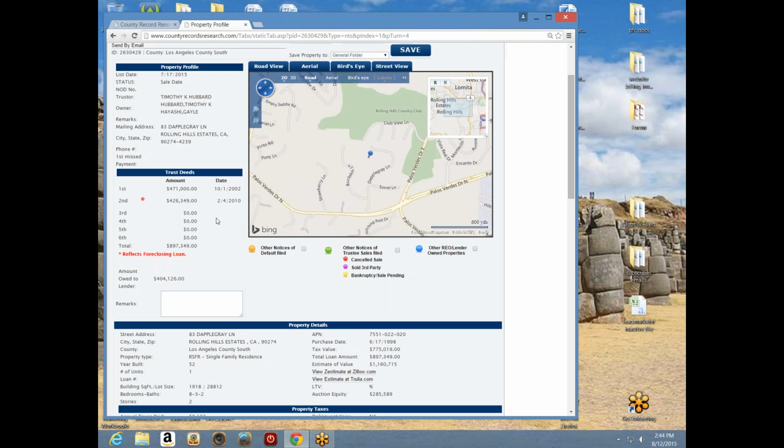Now, if this goes to auction and nobody else shows up, the lender who owns this loan will become the owner of the property. That's how it becomes an REO. Is that clear for everyone? Does that make sense? That if this goes to auction, this lender that's foreclosing on the second will become the homeowner if nobody else bids. Because the lender is always the opening bid. At every auction, every time, the lender is the opening bid.